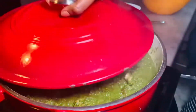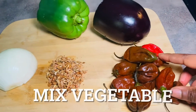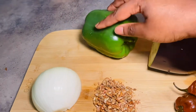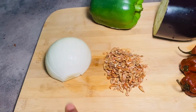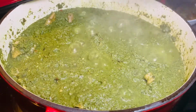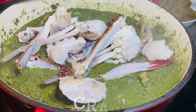So I'm just going to allow it to cook. While the cassava leaf is cooking, these are the ingredients I will just blend and put in the soup later. Again, these ingredients are optional. You can just use your pepper and your onion. For me, I love to add more vegetables to my cassava leaf. I don't know why.